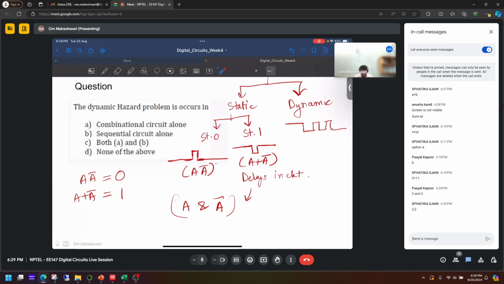But if there is some discrepancy in this, like instead of 0, there is 1. So maybe you have some gates, let's say A, you have an AND gate, you have a NOT gate, so A bar, right? Due to the delay of this NOT gate, the waveform you get is not directly flat. In some portion it goes to 1 and then goes to 0. Right? It could happen. Let's say if A went from 1 to 0, A bar was 0, but due to some delay of the NOT gate, it went to 1 here.